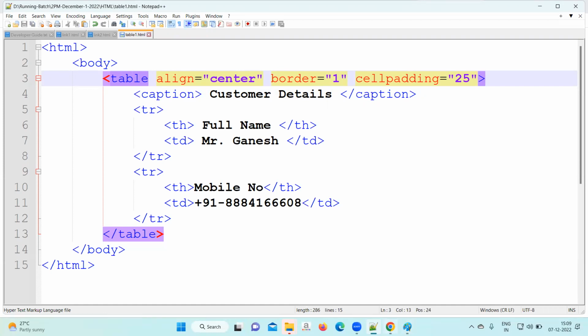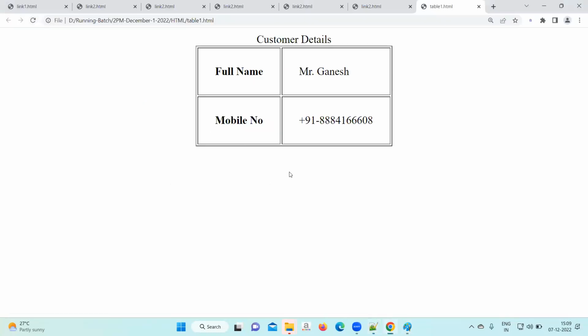Where? Inside or outside? Inside the cells, right? Inside the TH and TD.